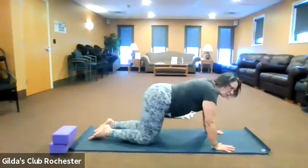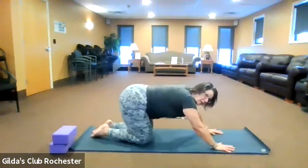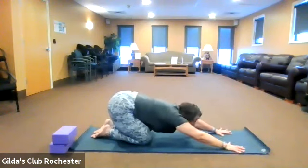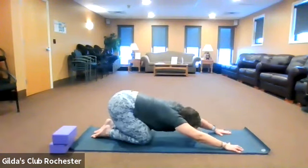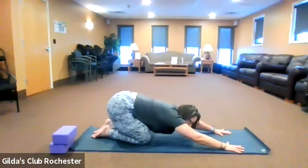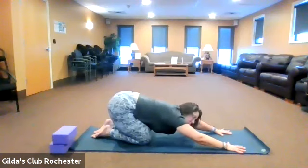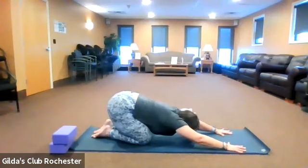Now we're going to sit the hips back and continue reaching out with the arms, reaching out, reaching out. Beautiful. We want to think of our shoulders as connected, but we don't want to feel like we're pulling our upper arm bones out of our shoulder sockets. So kind of hug the muscles of your arms in towards the bones, in towards the center of you. Feel the back stretching, however, you should feel some lengthening in your spine. Head is between the upper arms.